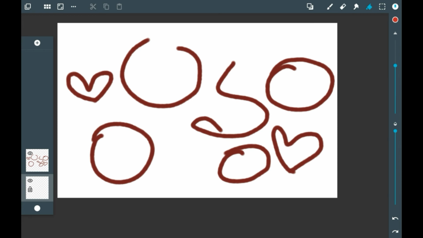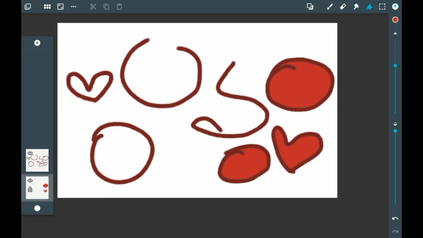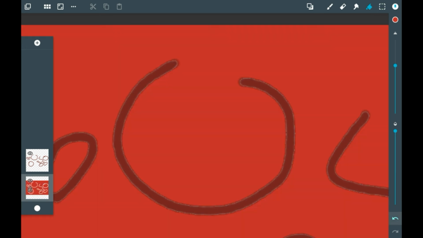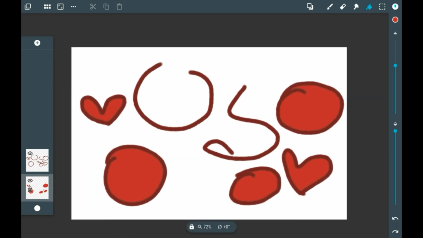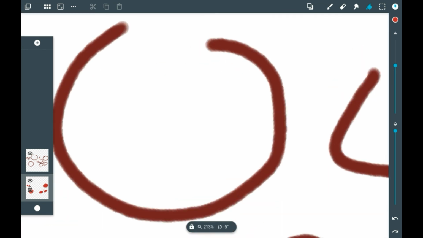As you've noticed, the bucket will only go in areas that haven't been cut off, like right here, there are plenty of areas left white because they've been cut off. This is why it's good for coloring, because you can then go into any specific area that is cut off and color it in like that, and it won't spill out. However, if you went to something like this that hasn't been fully cut off, as you can see right there, it will spill out. Think of it in the same way that you'd think of holding liquid in an area. This is cut off, so the liquid won't go out, but this is not cut off, so the liquid will seep out.